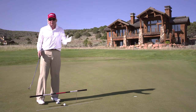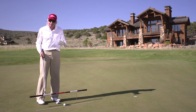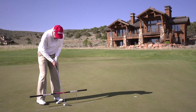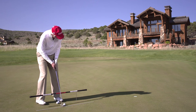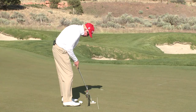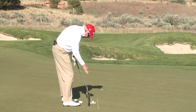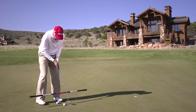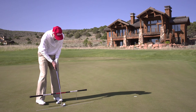So you've heard it all in putting. But what you need to be is repetitive. And this toolbox is gonna allow you to do that. So I'll get this ball in here in the right spot, get set, and I'm gonna try and just stay steady, but I might even look at these inch increments right here and see if I went to the black area and finished in the black area, which would be an even stroke back and through.